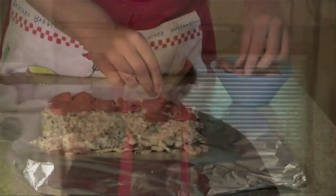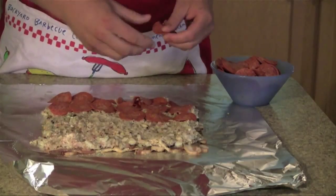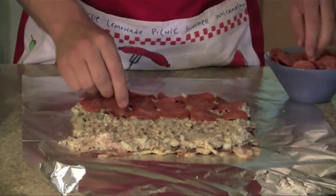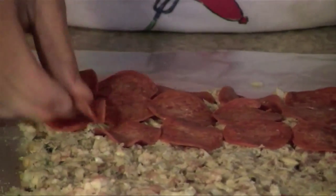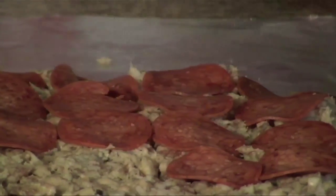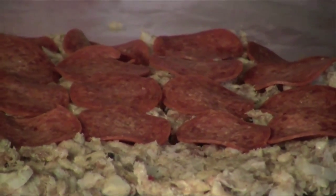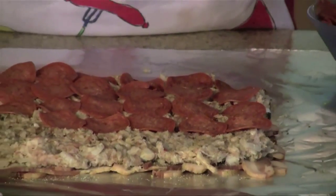Oh, that's good. Now as you're putting your pepperonis down, you want to remember you can't have too many pepperonis. It's just not possible. But we're going to do a nice even coat here. Kind of looks like a little pepperoni spotted American flag, but you gotta love America, and I think that's what this meal's all about, is loving America.